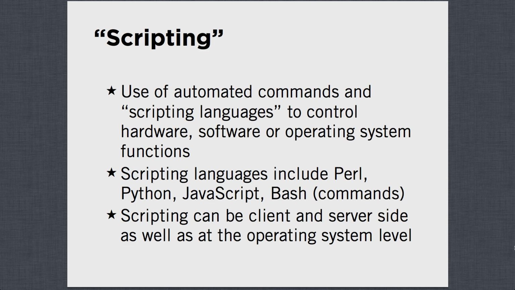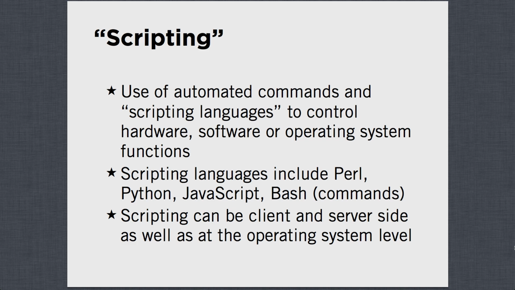So when you're thinking of scripting languages, think of what are commonly called higher level programming languages. So C and C++ are low level programming languages. Those are the types of languages we use to build software like MySQL or Apache. Those types of programs are written in C. Python and JavaScript and Perl and Ruby are higher level languages that allow us to control those pieces of software and to control the server.